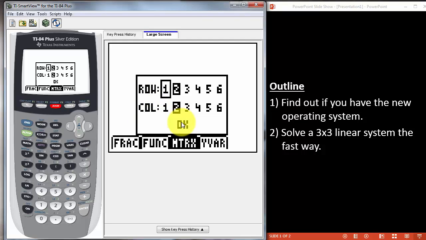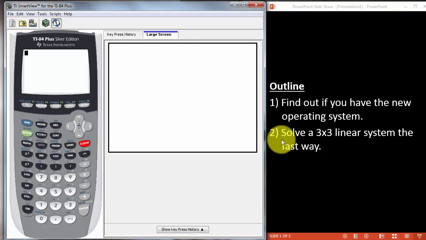Now some of the newer calculators may just be outdated and you can update them, but more than likely you have an older calculator that doesn't have this feature. So watch the other video to learn how to do it. Okay, now we don't need that right now, so I'm just going to clear. And that's what I want to do next.